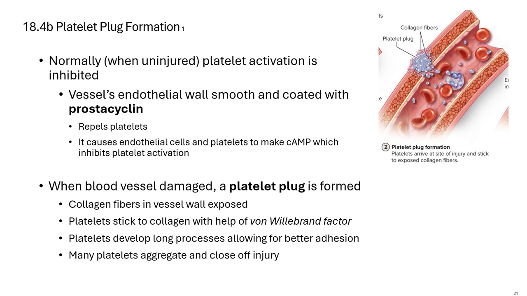That's what we want. So when you damage a blood vessel, now we want to activate the platelets, right? We want to bring them together and form a clot. So one thing that happens is you damage the vessel and you expose collagen fibers in the wall. So this inner layer, you've got endothelial cells, here you've got smooth muscle cells, and then all out here on this outside, you've got these collagen fibers. Collagen fibers, or the endothelial cells too, will result in the production or the exposure of this molecule called von Willebrand factor, VWF. What von Willebrand factor does is it provides an attachment site for platelets. So platelets that are now floating by will begin to stick as they become activated. Platelets will stick to this von Willebrand factor.